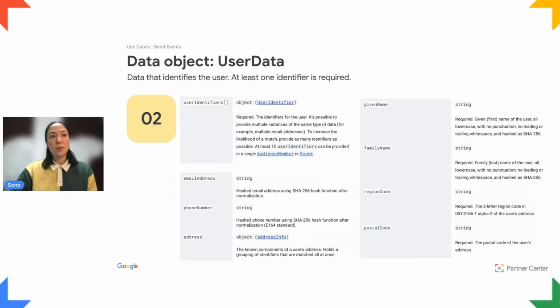Here, I mentioned it briefly before already, but the user identifier object can be the email address, the phone number, and the address object. And all of them need to be, as for the audience member lists, normalized and hashed before being sent to Google Ads or the destination of your choice. Right, so this is important. Otherwise, you would see an error, similar to the error response log we got from the audience member request samples.